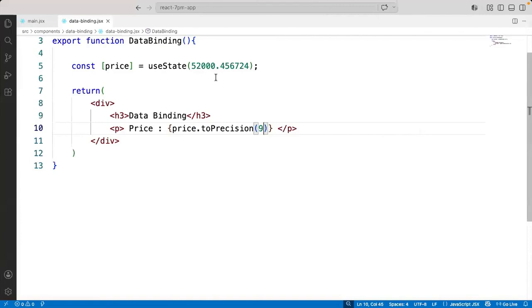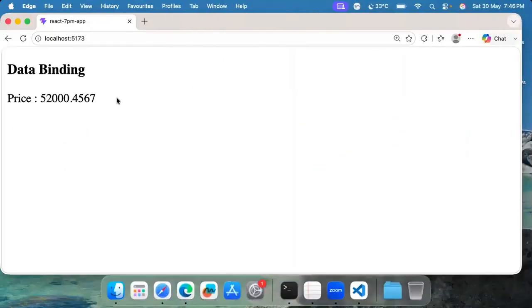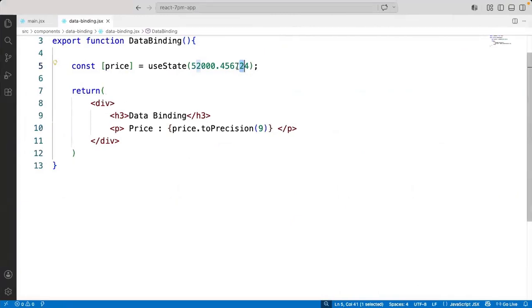It will be 4, 5, 6, 7 only, because this is towards the lowest. It will not round it because it is towards the lowest, so it will just leave the lowest. Towards the highest it can round. To the precision it can round.